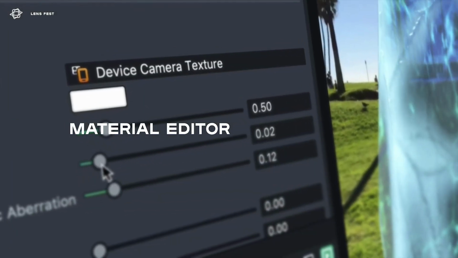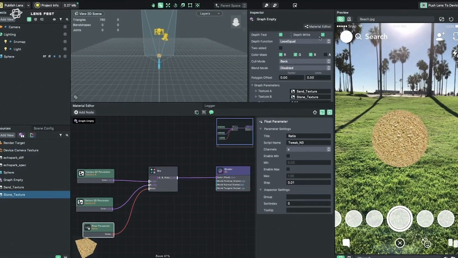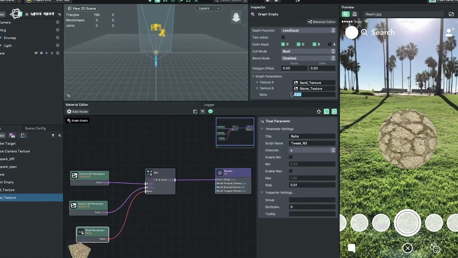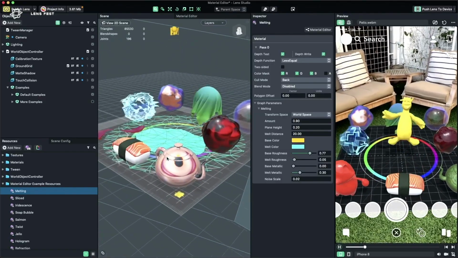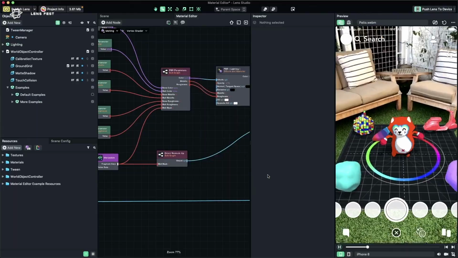Lens Studio is not just tracking. If you're going to transform the world around you, it's got to look great. And so we have best-in-class rendering. We have just awesome graphics. We have the material editor, which lets users configure materials to pull off really crazy special effects without having to worry about all the details of the GPUs that these lenses are going to run on.